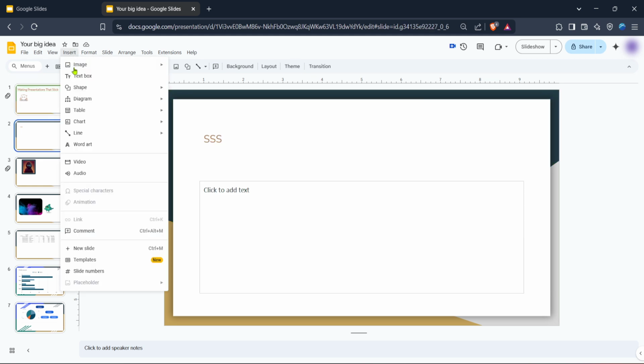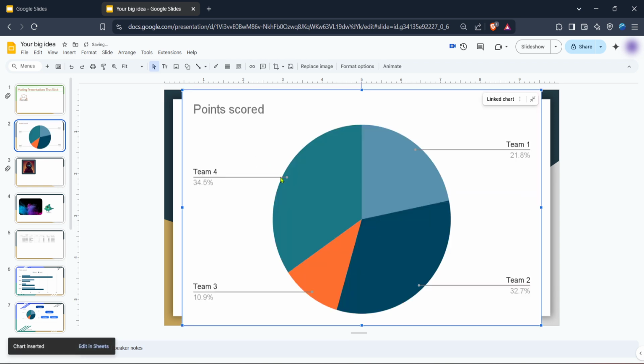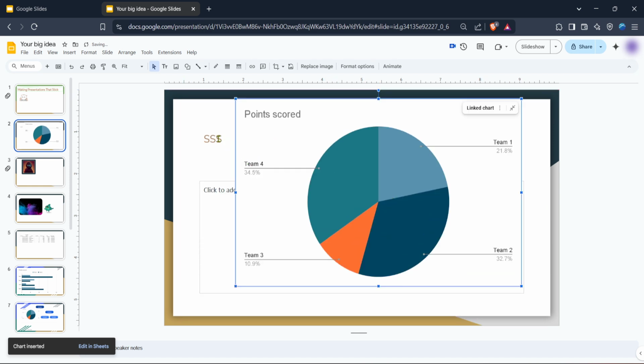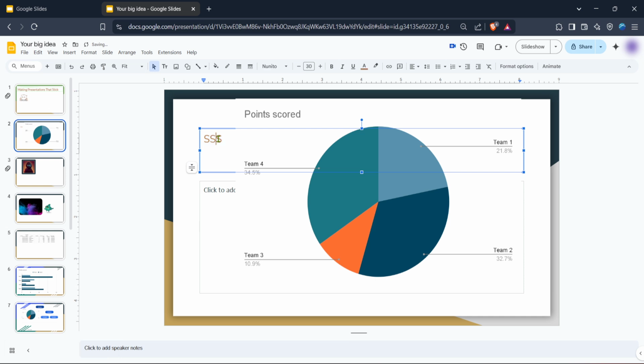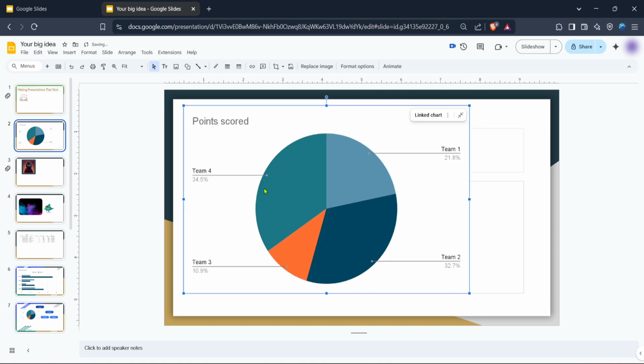At this point, you have a pie chart placed on your slide, but it's just a template and doesn't yet represent your specific data. If you wish to customize your pie chart, click on the chart itself. You'll see a small link that allows you to edit the chart in Google Sheets. This is where you can manipulate the data to suit your presentation's needs. Simply replace the placeholder data with your own numbers to create an accurate representation of your desired information. Remember, the changes you make in Google Sheets will automatically be updated in your Google Slides presentation.